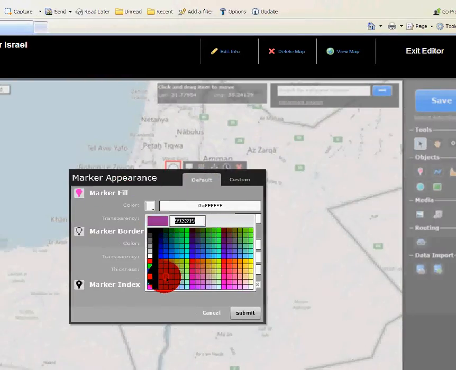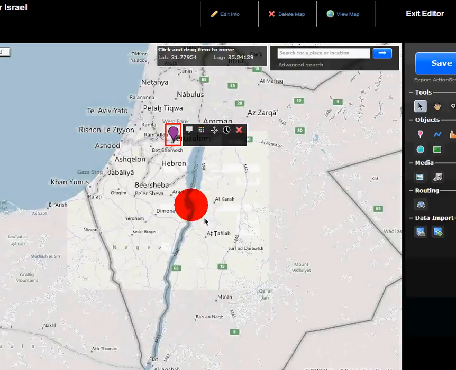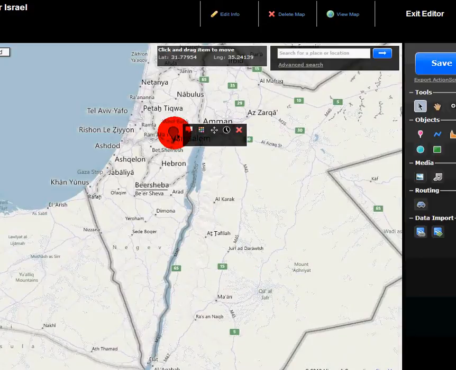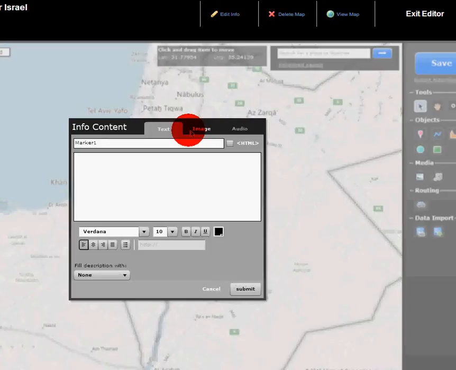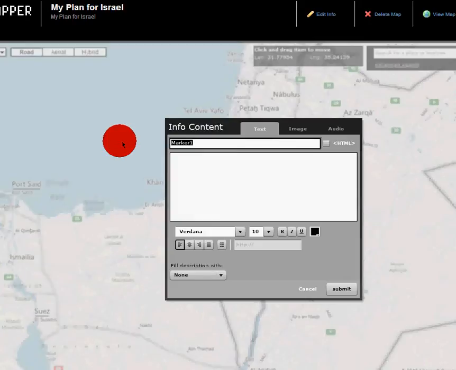And then the really powerful thing about this is if you click on this little white box right here, you can change what it says when you put the mouse over the marker. So for example, I'm going to put this is a marker, and the description is you just clicked on the marker, and I'm going to hit submit.